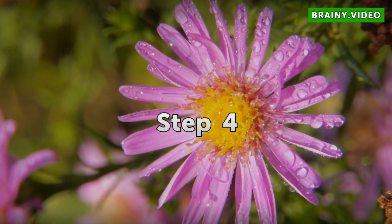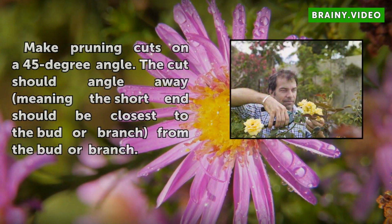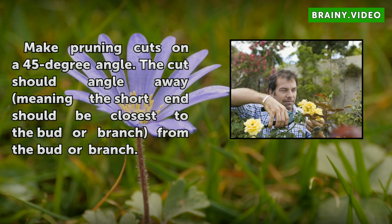Step 4. Make pruning cuts on a 45-degree angle. The cut should angle away, meaning the short end should be closest to the bud or branch.